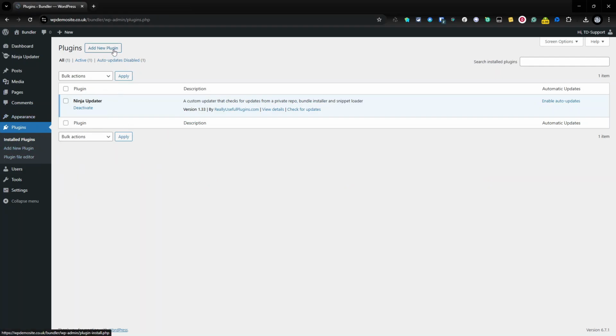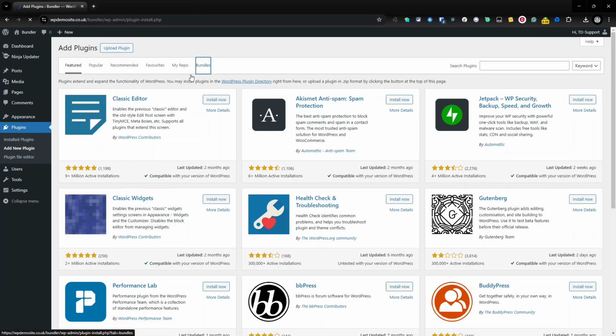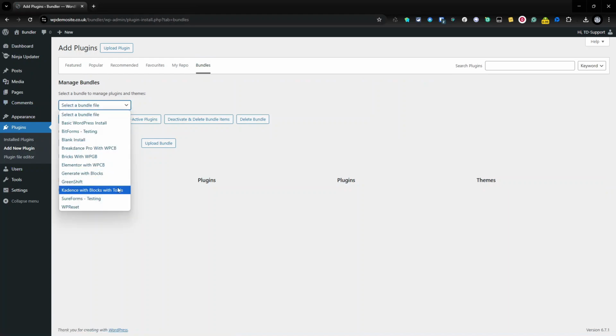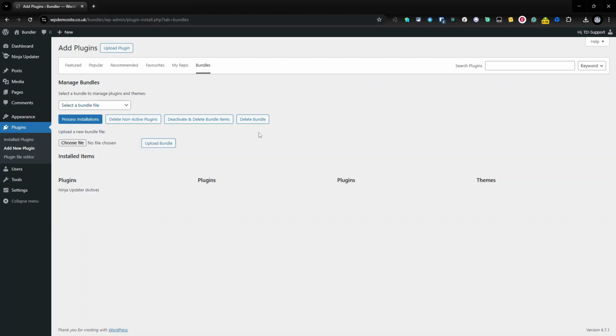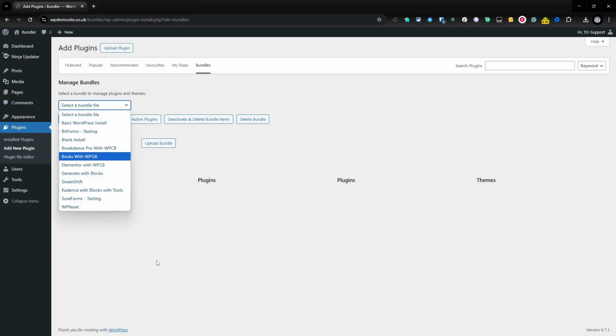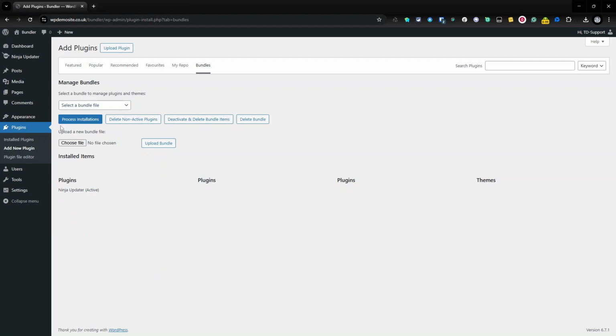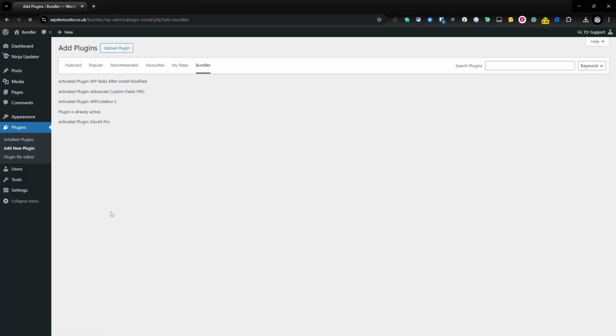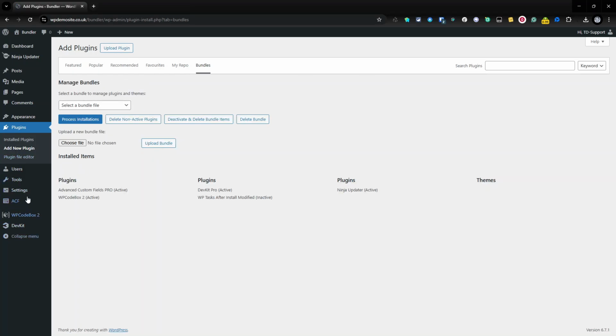And if we go back to bundles, I've got more than one type of bundle to install here. The one I actually just showed you, main WP, I haven't pushed yet. This is running an older version. I haven't pushed an update for that, and this allows me to also install another bundle. So if I install that blank one, you won't see anything, if I install blank install, basic WordPress install, I process this installation. This will install things like ACF, WP Codebox, DevKit, so you can see that they've appeared here.